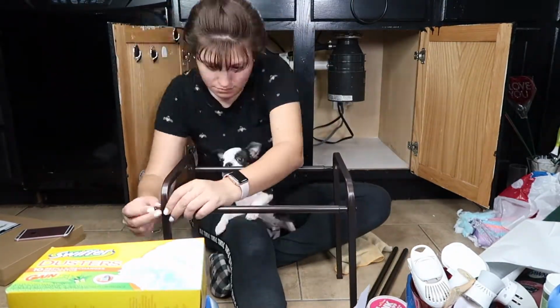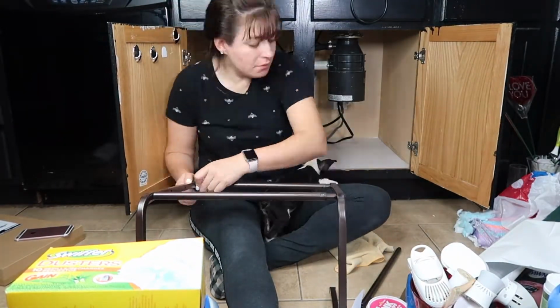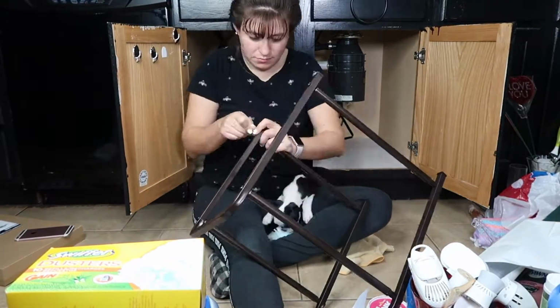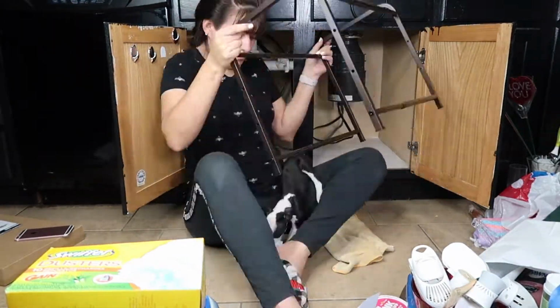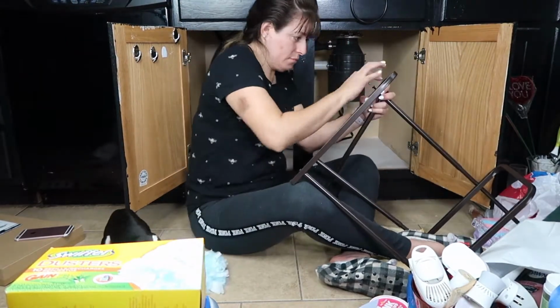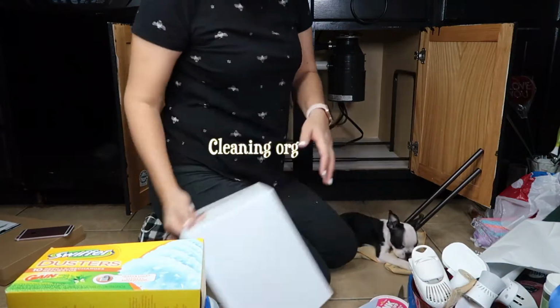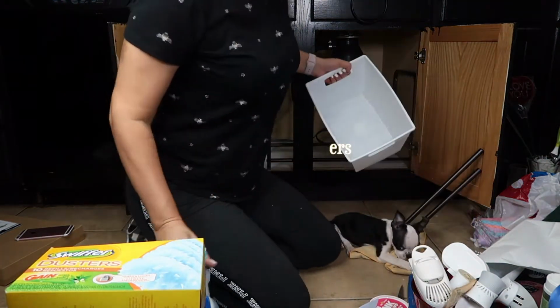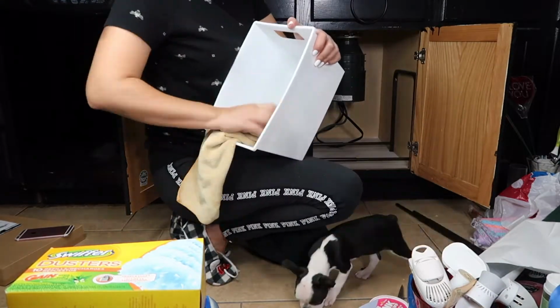The instructions were honestly very easy to set up. I'm the kind of girl where I don't like reading the instructions. I don't have the patience for it. I have patience for other things, but this is something that I'm not too good at. So my husband's the one that always does this for me. But this time I decided to do it on my own because I thought it was going to be easy, and it really was. It was so simple, so easy. I did it so fast.